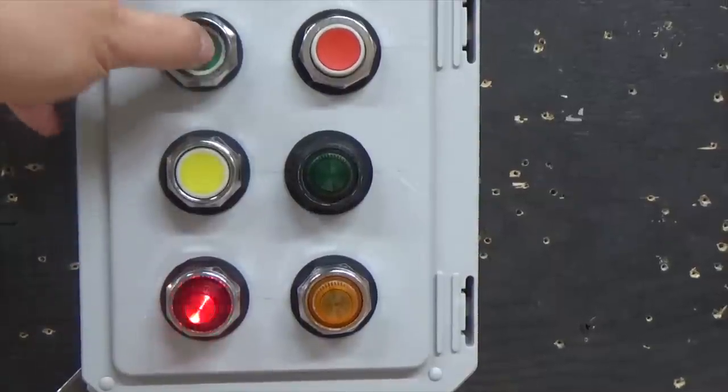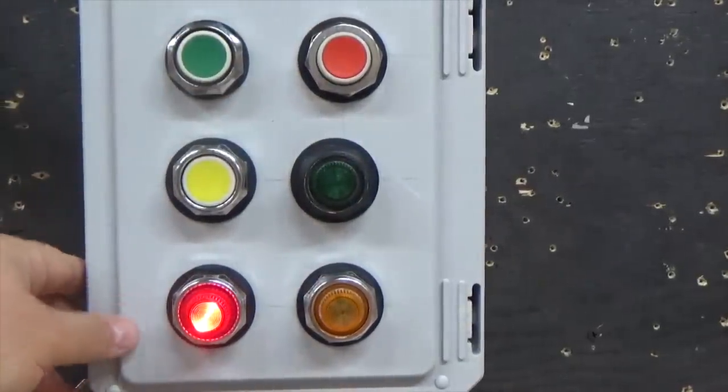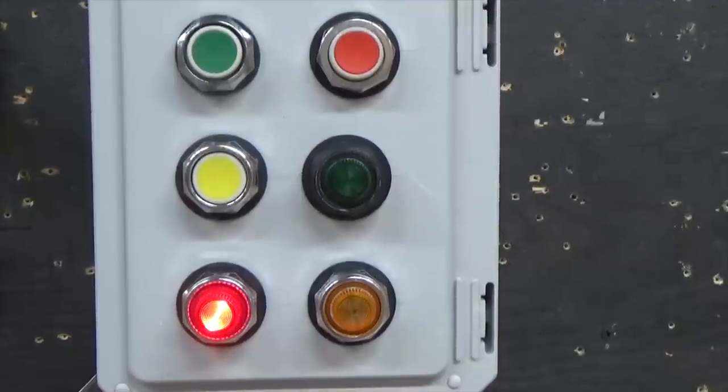Okay. So now that I installed the control relay, and we really didn't talk too much about the holding, this is something that we can talk about in another video, but I want to just show you that we basically did the same exact thing as we did when we were holding an ice cube relay. The control relay works the same way, it just gives us a few different features. And let me show you. You see the red light's on. I press the start button, my green light comes on. Hit the stop button, my red light comes on. Now, I'm sure you can hear the difference in the control relay compared to the ice cube relay.